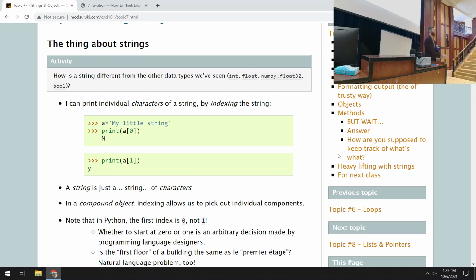Python knows, okay, I'm going to set aside one chair for that integer, and whatever value I assign to it just gets to sit in that chair. Great. But if I say, okay, Python, I want a variable for a string, we run into a bit of a problem. Because how long is that string going to be? It might be one letter, or it might be 700 letters. How big is that going to be? I can't simply stick it in one of those chairs. It doesn't fit nicely in a single chair, like an integer or a Boolean or a float does. I'm in trouble. What am I going to do?